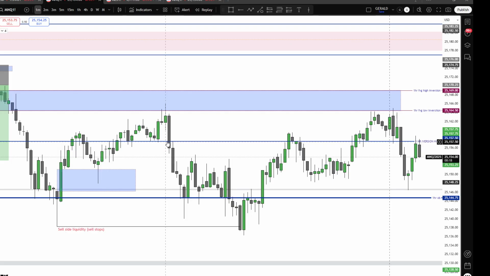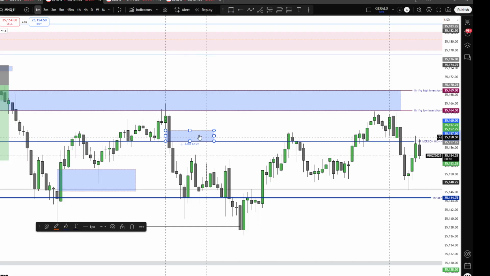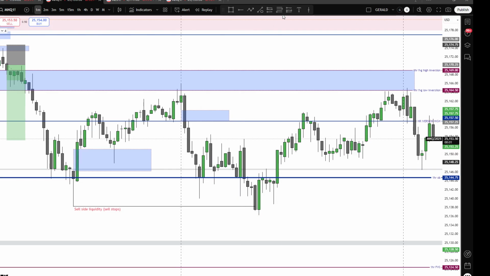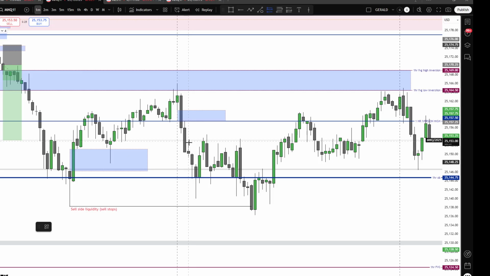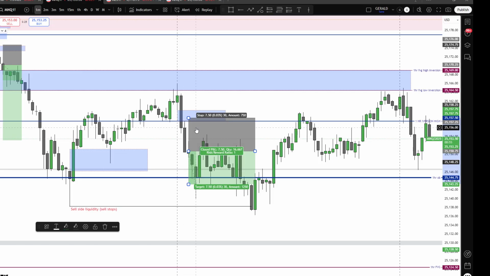So 3 AM opens, it tests the inversion and immediately drops. What am I waiting for? Instances where we don't have an hourly Judas swing is when we have a key level up, we drop and wait for this gap. The moment this candle closed, I went short. My stop loss was above this gap.